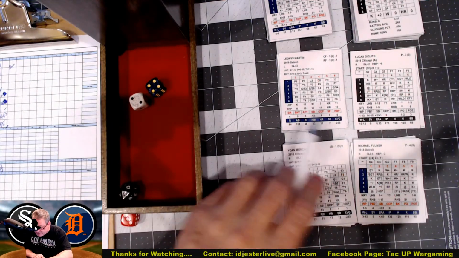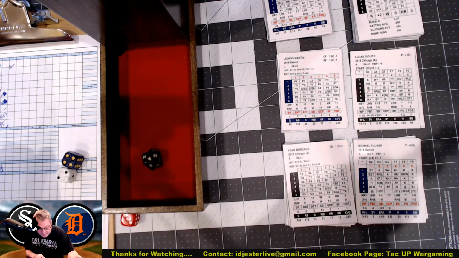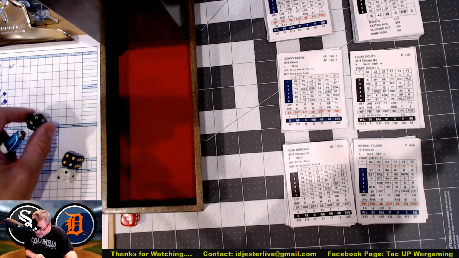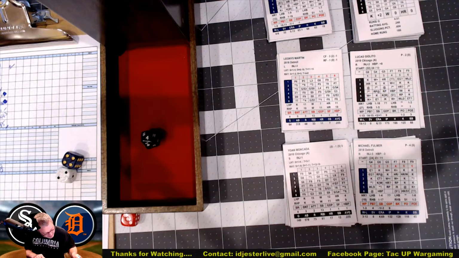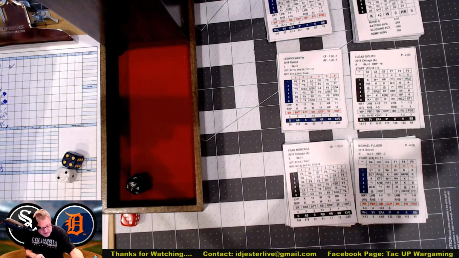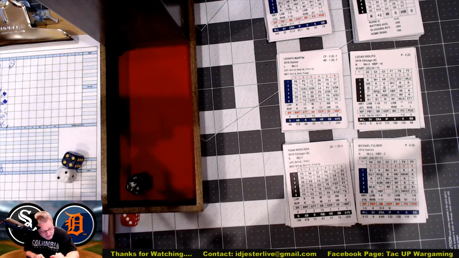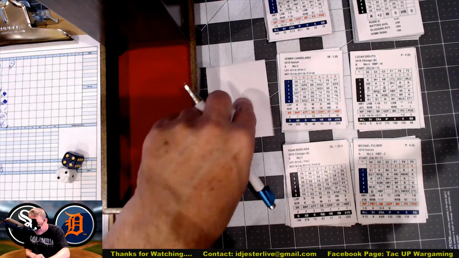Now his attempt is a 3 plus 2. He's a 5. And that's a 4, so he's going to try to steal. He is a 13 plus 1 for Giolito is a 14. The catcher is a 0. So it's a 1-14 for Leonys Martin to steal, and he's thrown out. Caught stealing. Caught stealing it is. Wow. Had a good shot at it.